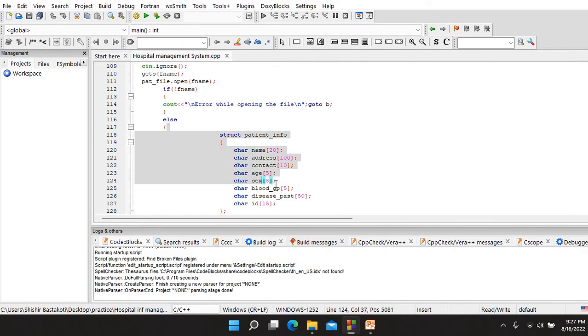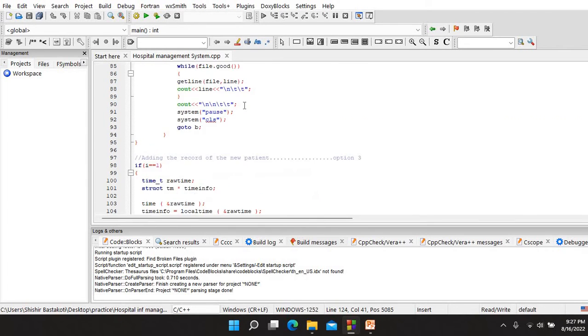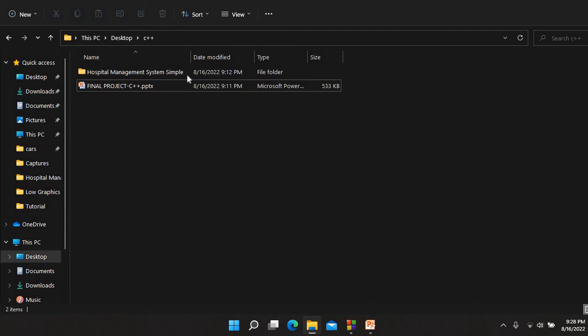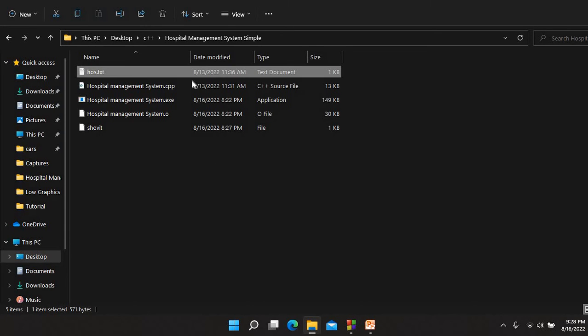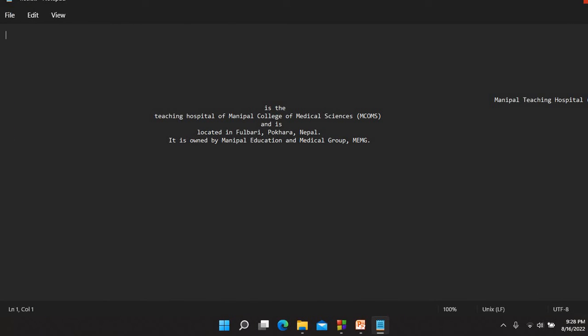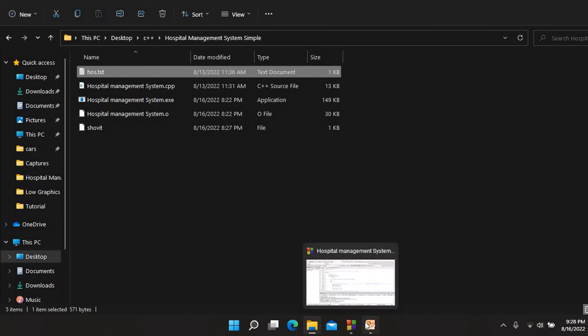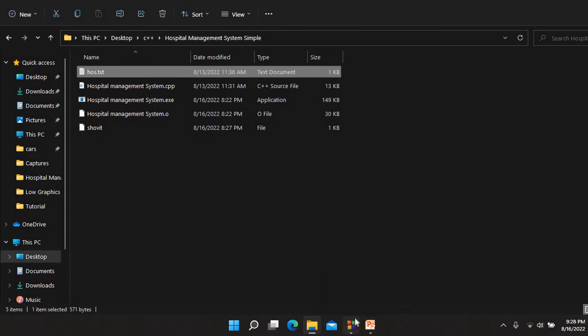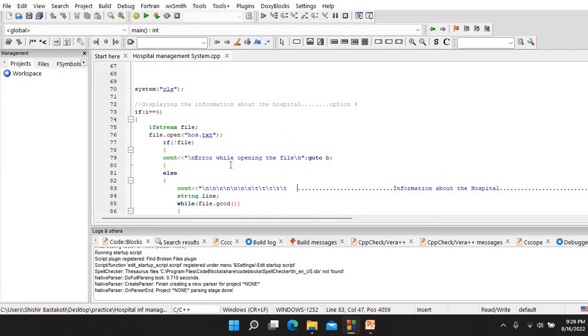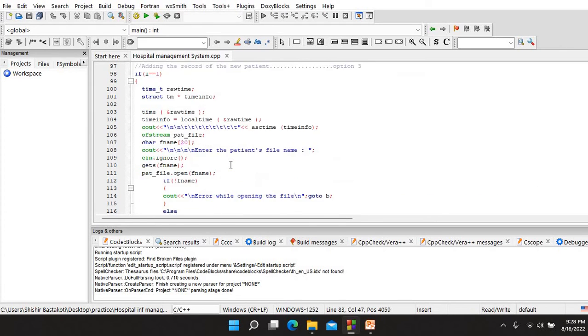Here is the struct that we use to store the patient info, and I've used the HOS.txt to store and retrieve the information about the hospital. Here is the text file that is generated. It shows the error if it can't find the file or can't open it.